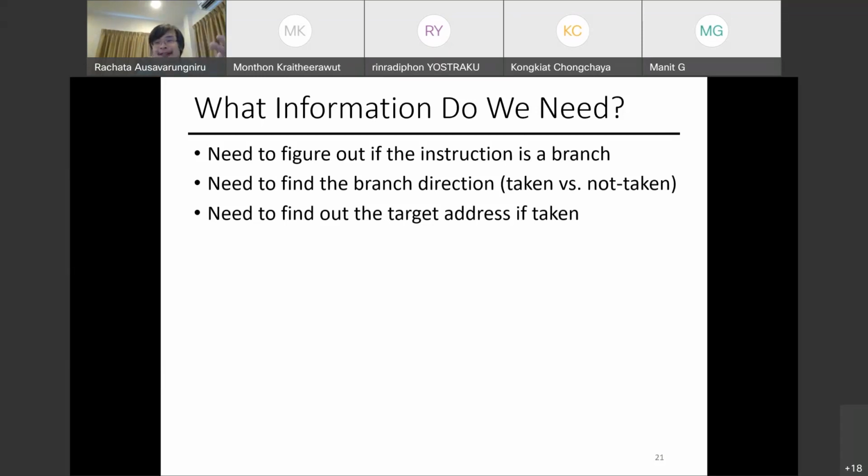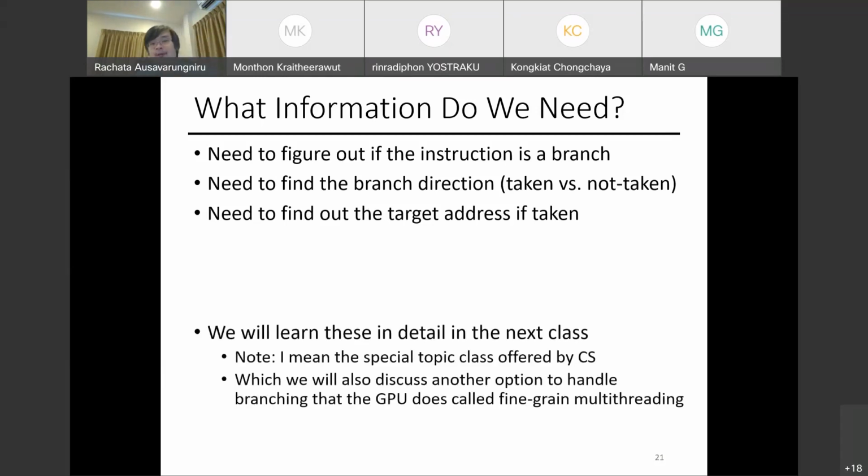These are the three things that we'll learn in the next class, where I can offer that class if there's enough interest. And we'll also discuss another option to handle things like what if the GPU has to branch? It actually assumes a different way to compute your program. It would use techniques called fine-grained multi-threading and predicated execution to run the program and to make sure it handles branching.